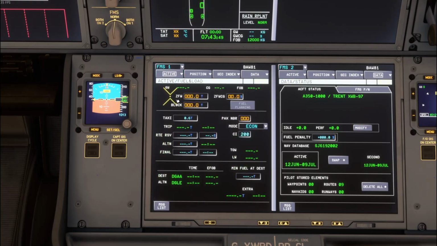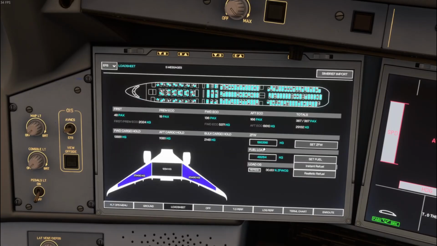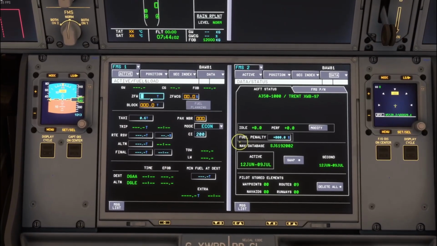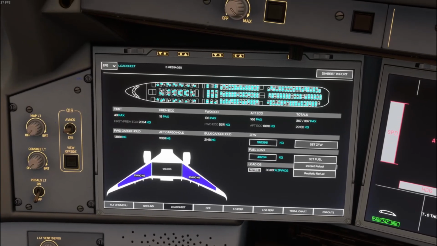Go over to fuel and load, fuel weight. If I check over here, it was 196.4. And our block fuel is going to be 48.2.